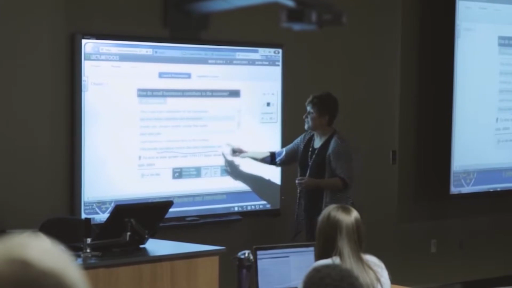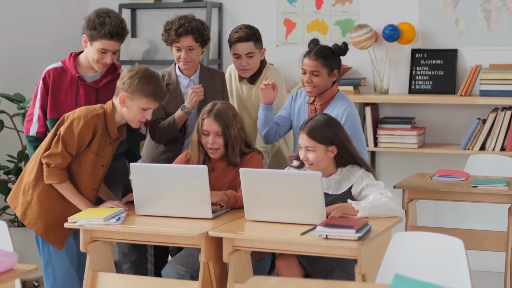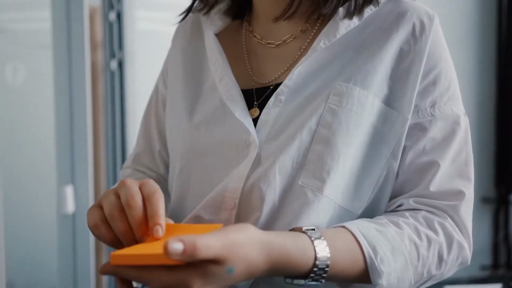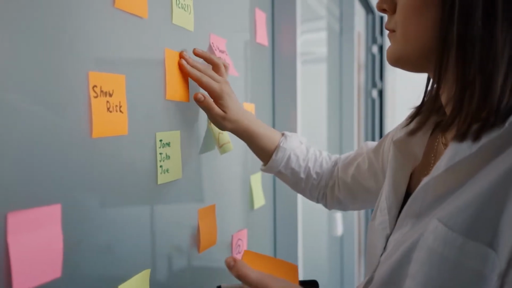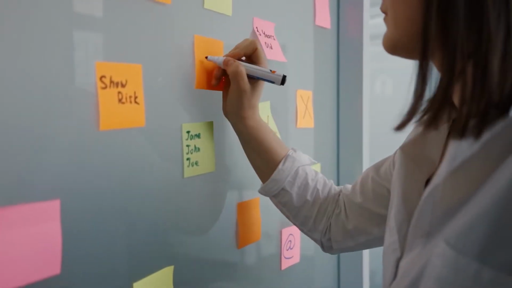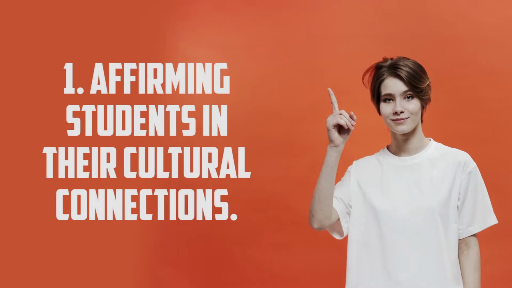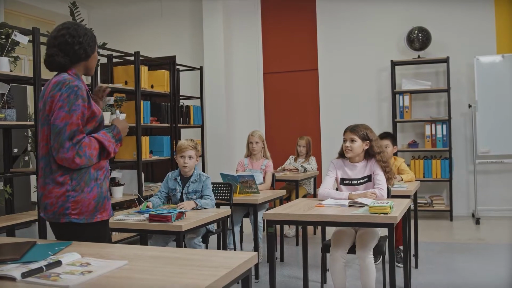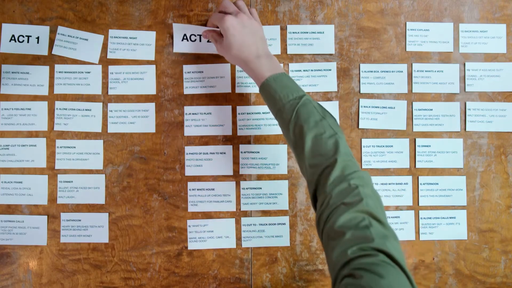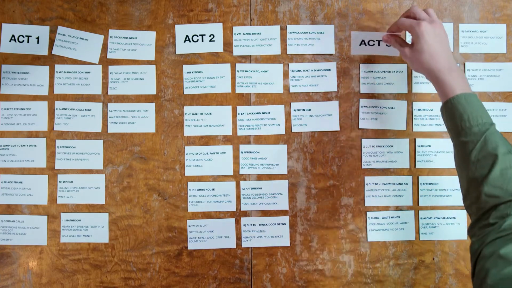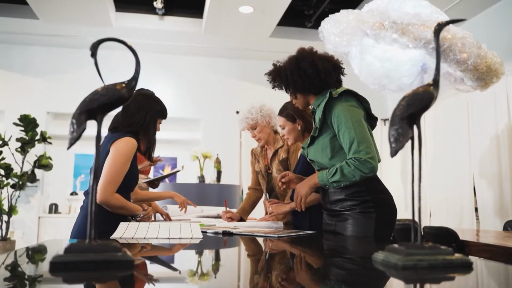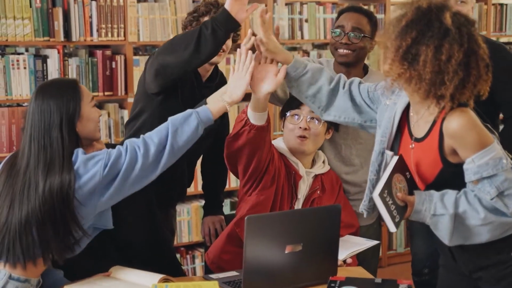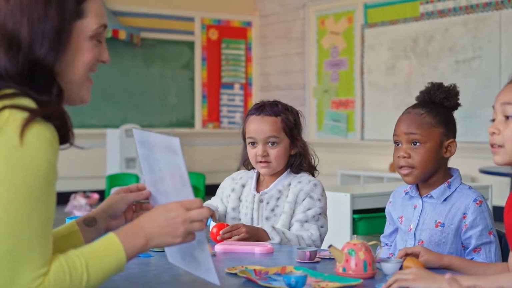This learning method creates a super diverse teaching environment where all the students from various backgrounds feel included, validated, and safe. Now we will discuss the 7 principles of culturally responsive teaching and learning. Number 1, affirming students in their cultural connections. The environment in today's classrooms is typically extremely diverse, so this particular principle is the key to managing the diversity that is present nowadays. Teachers need to learn about their students' racial and ethnic background, gender and sexual orientation, cultural preferences, personalities, and areas of interest.